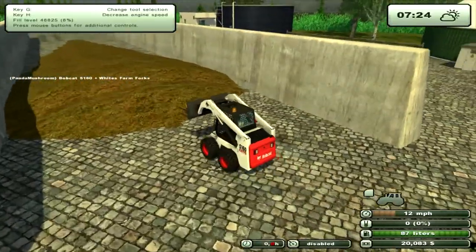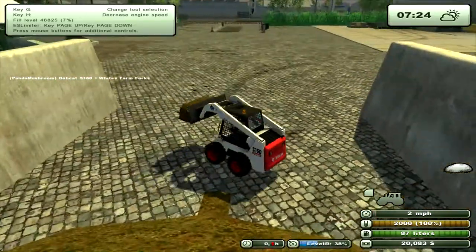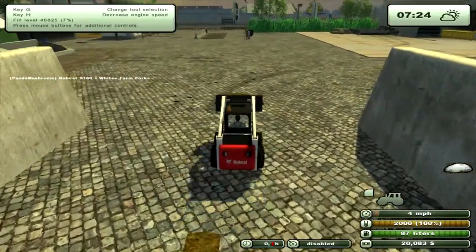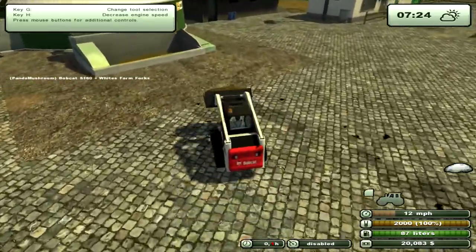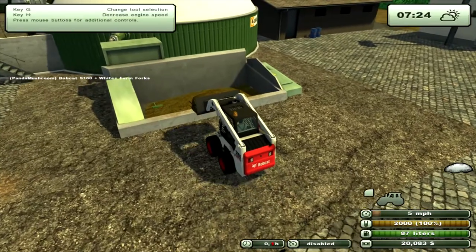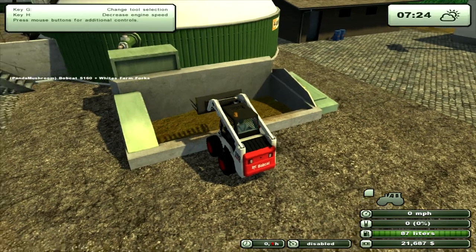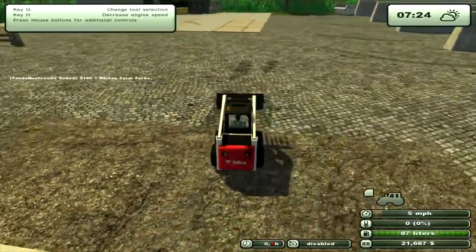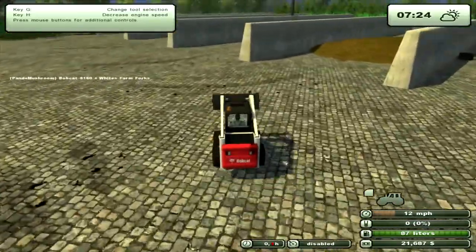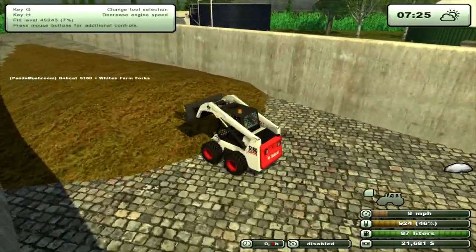The top speed's only 12 mph. It's not designed to be a super fast machine, but because you can zip it backwards and forwards quite quick, it makes it quite efficient. I mean, if I carried on with this, it wouldn't take long to get my money back that I've just paid for it.